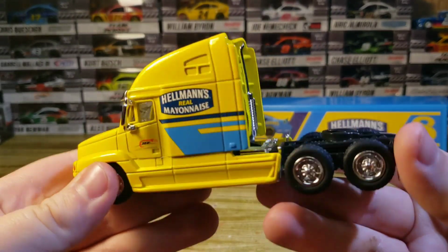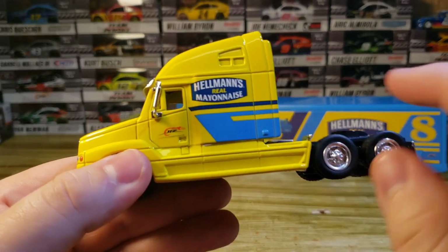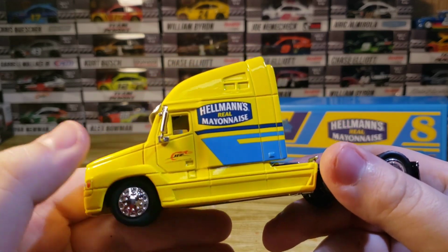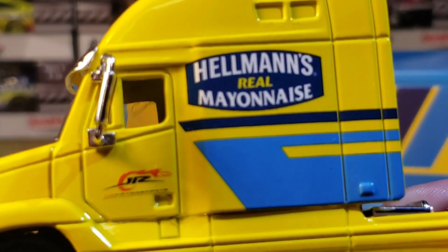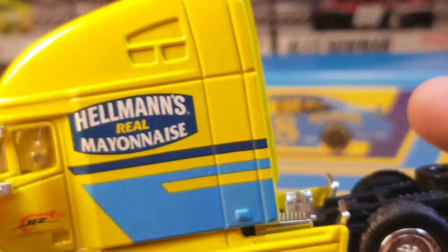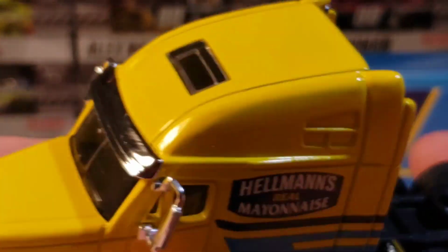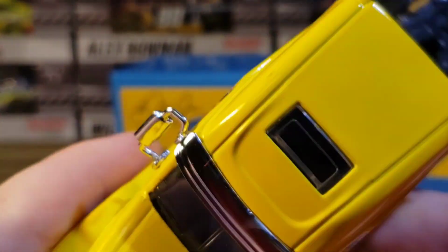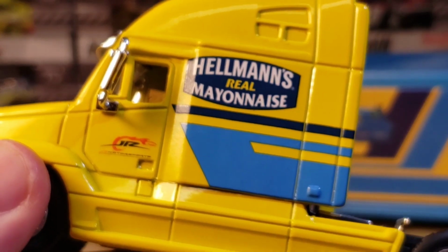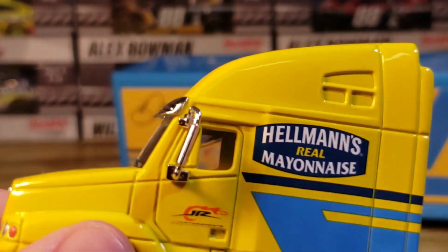So we just got a yellow cab, all yellow, nothing special. Got a little bit of design back here, a little bit of graphics, not bad. Got Junior Motorsports right there on the door. Let me zoom in a little bit for you. There we go. Got the wheels, of course, nothing special, nothing on the bottom. Got Hellman's Real Mayonnaise, there's nothing on the top, other than this little roof hatch type deal. But yeah, got Junior Motorsports right there, and you got Hellman's Real Mayonnaise, and you got the little graphics on the side. Now, onto the actual trailer.